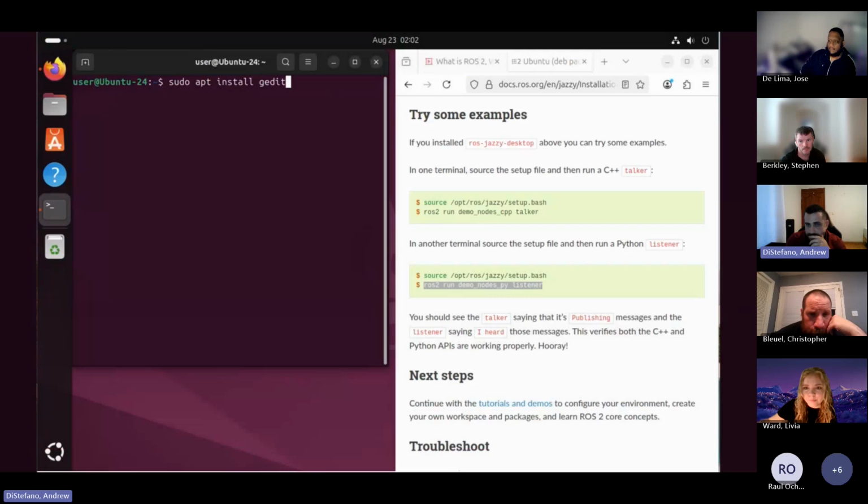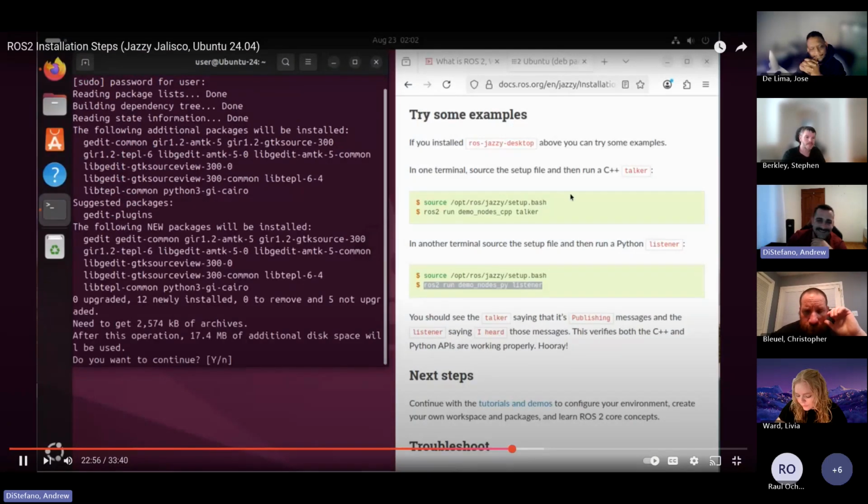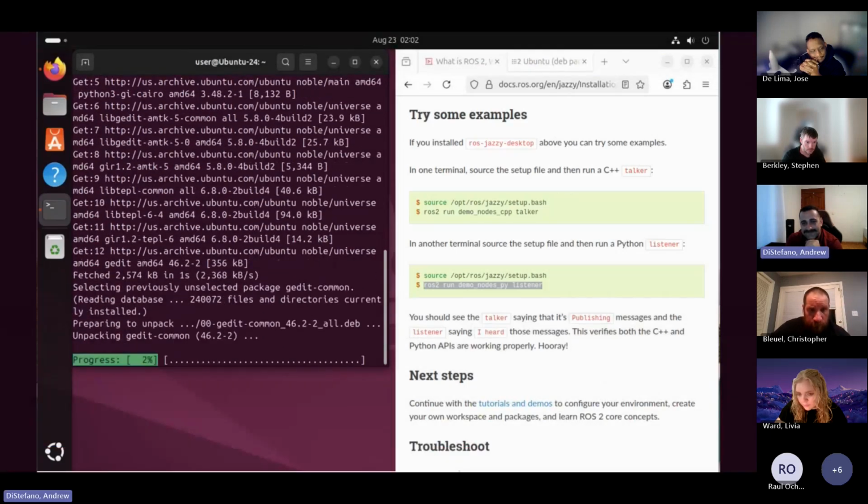So what this is going to do is allow us to install this text editor. We're going to type in our administrator password. It's going to ask us to confirm. This is obviously going to be the password that I hope you guys saved, the password that we set when we were originally setting up our Ubuntu machines. Yes. And then it's going to download that application for us.